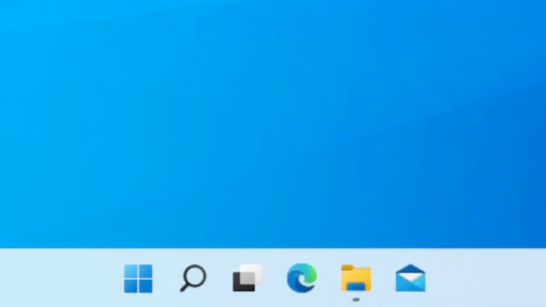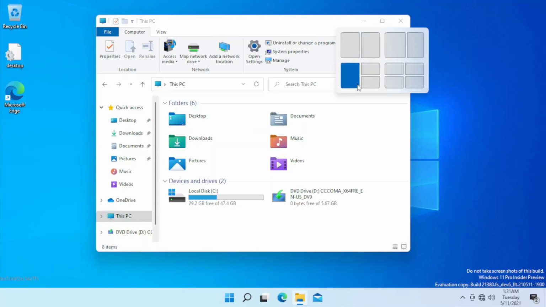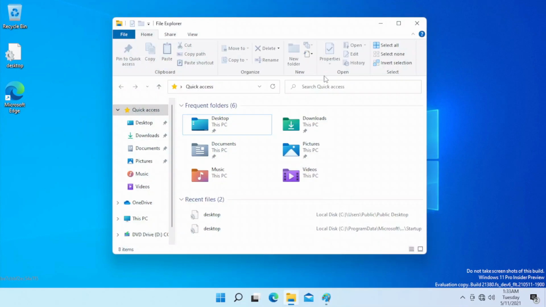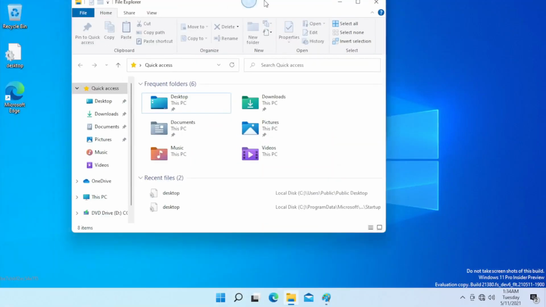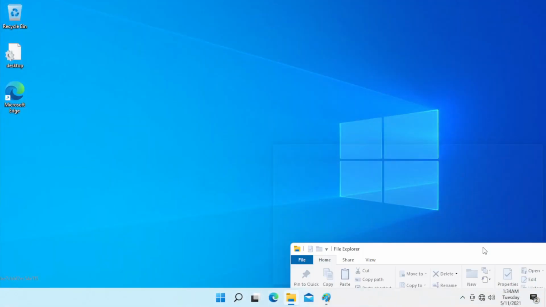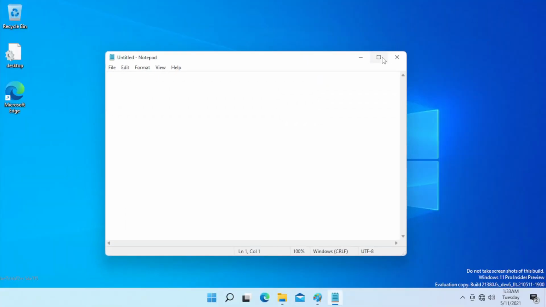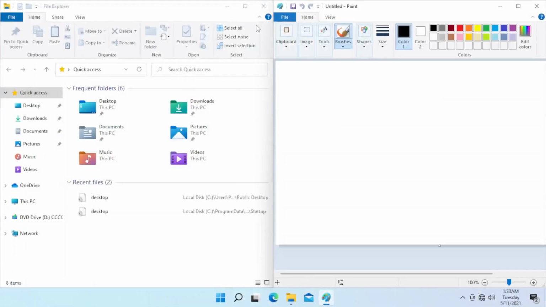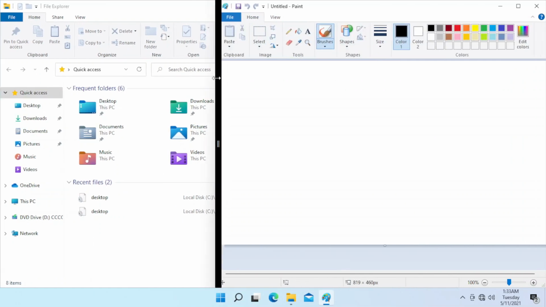Looking at the taskbar, comparing it to the several internal builds, the taskbar icon color such as Start is colorized instead of theme-aware monochrome. Snap layouts are already present in this build, as when I hover over the Maximize button, it already shows layouts that make it to the final build, 22000. But the difference in this build is that when you snap a window, it still uses the old Windows 7 style animation, unlike later builds which already have Windows 11 style animations. This also includes maximize, minimize, and close animations, which still use Windows 10 style animation. Also, don't forget that the tiling dual window mode is still using the Windows 10 style too.